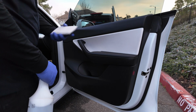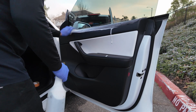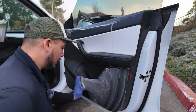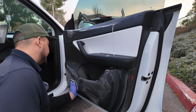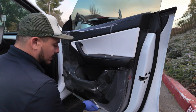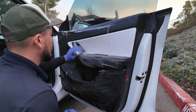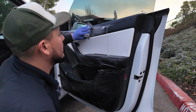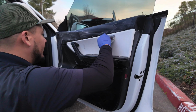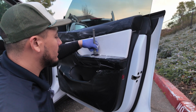All right, guys, now we're going to be working on the door. Same process, just prime it up. I like to mist a little bit to give me more working time. All we're doing is agitating the door to remove any body oils or any surface grime on the leather. This car is well maintained, so it's not too bad. Now get into the nooks and crannies.